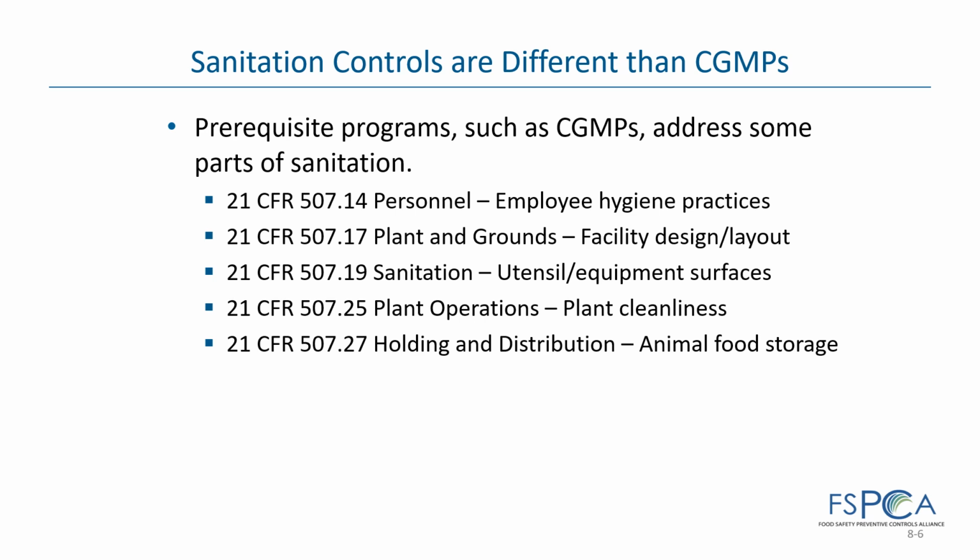And where we shift from this GMP world to the preventive control world is in that hazard analysis process. So we're probably already doing a lot of general cleanliness and sanitation things within our GMP program and within our SOPs. But when we go through that hazard analysis process and we look at each of these hazards and decide how likely they are to occur and what kind of severity they could have if they were to occur, then we can make that decision of whether we want to keep a closer eye on them or not. And that's really where we go from the GMP world to the preventive control world.